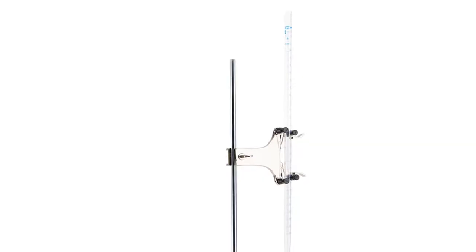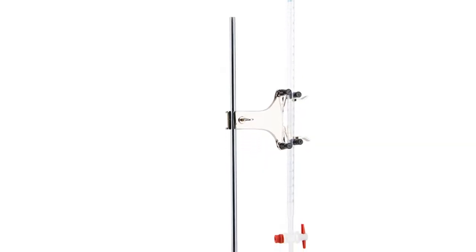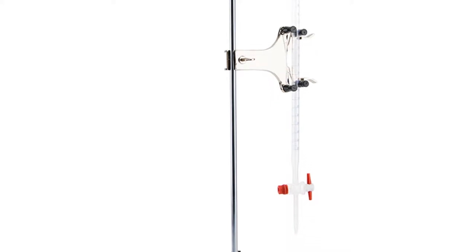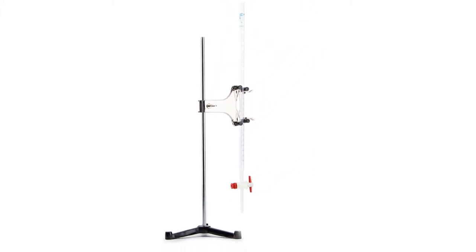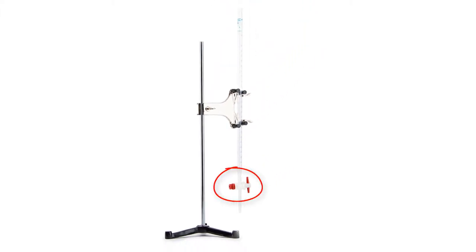When you need to measure a variable amount of liquids to high precision, the burette is a handy option. All burettes look pretty much the same. They're long and skinny with graduations and a stopcock on the bottom. They differ from a graduated cylinder in that the liquid is added to the top but dispensed from the bottom.